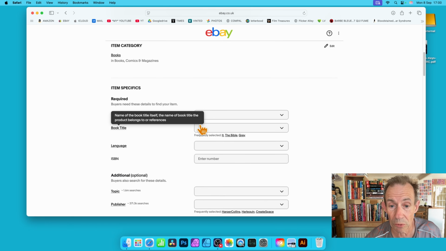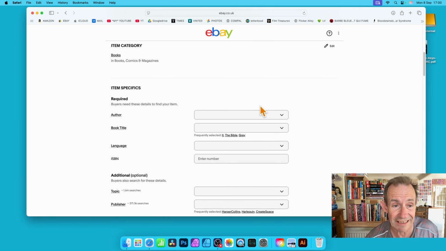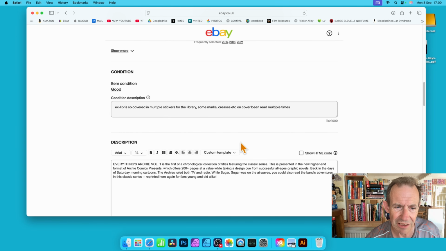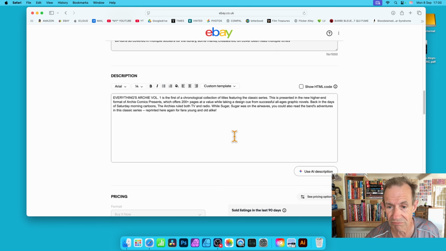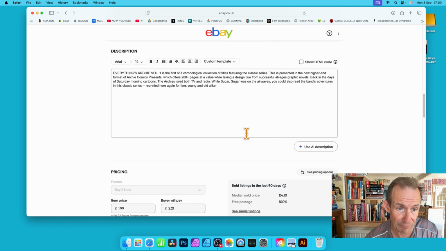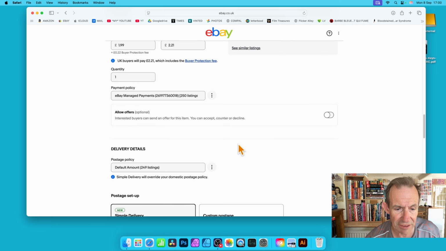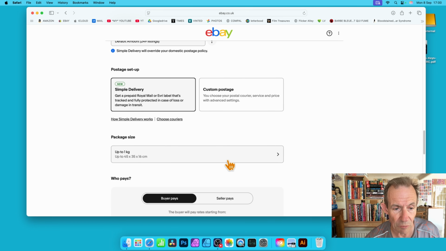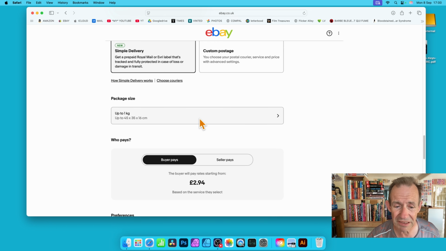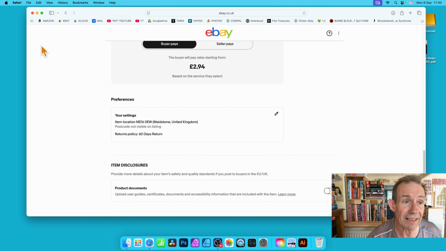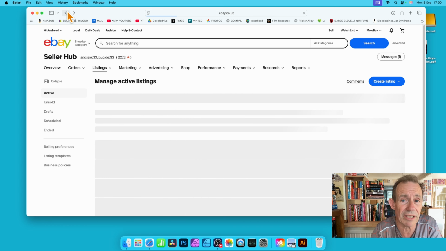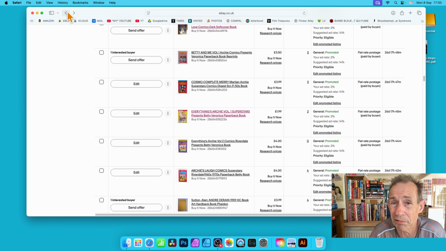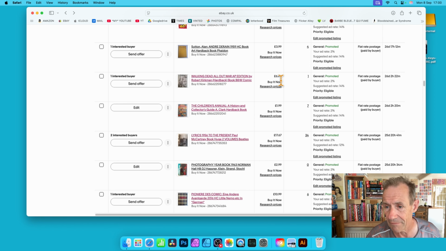And again, you can see author, book title, missing again in this. Very strange. And again, it's got that, looks probably correct, probably from the previous publisher listing. And again, you go down here, 1 kilogram, at least it's right. So it is right most of the time, but it seems odd and incorrect other times. Just very strange. So are you finding the same problems with your eBay listings when you actually come to revise them?